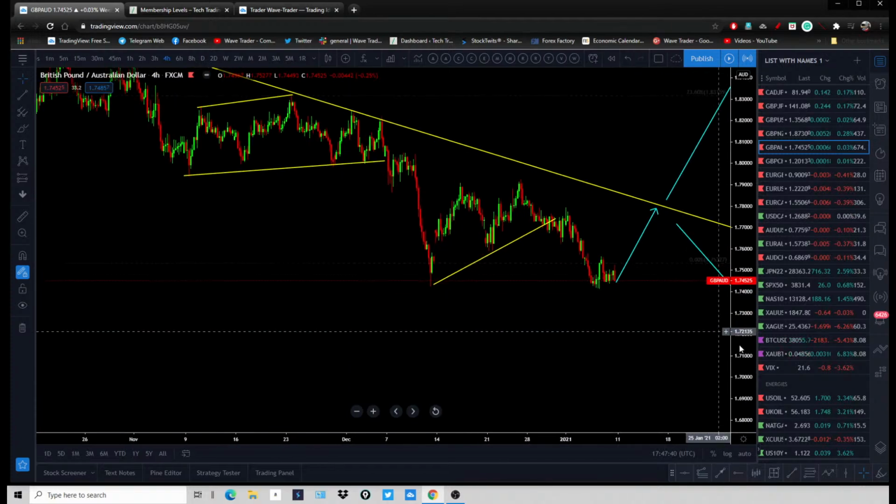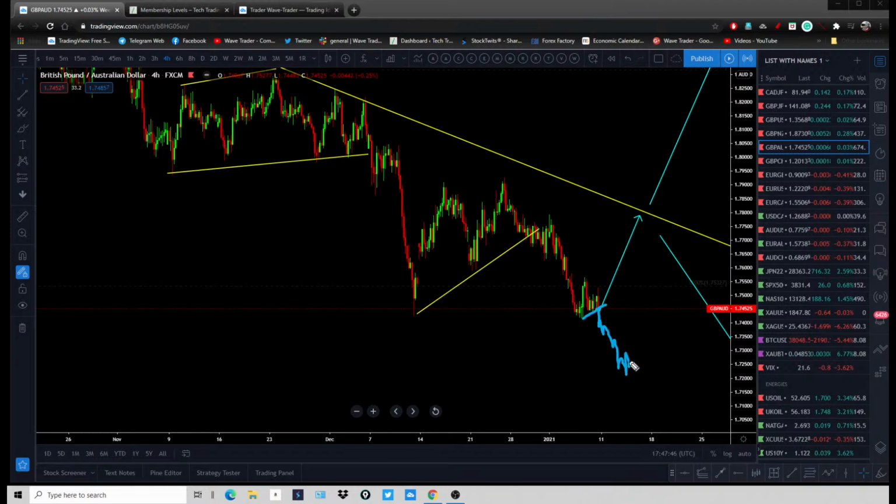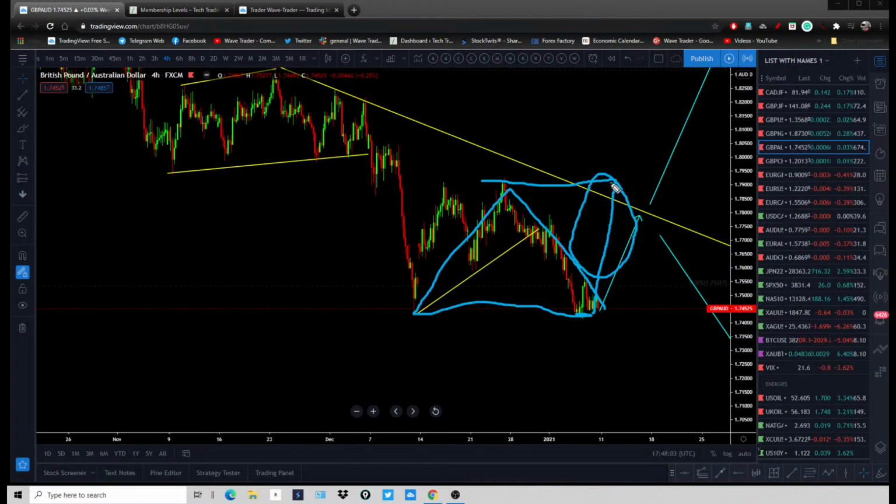So price can simply break down. Yes, it can break down, and then bounce off aggressively, same as the pound Australian dollar chart. Currently you're looking at price to hold these areas rather than break down. A breakdown is possible, but you're looking for it to go back up, at least within that flat formation. This is again going to be a counter trend trade, so make sure you know that before you go into that trade.